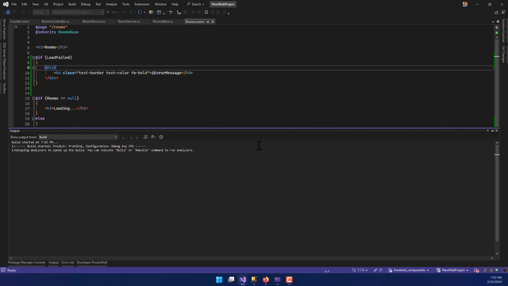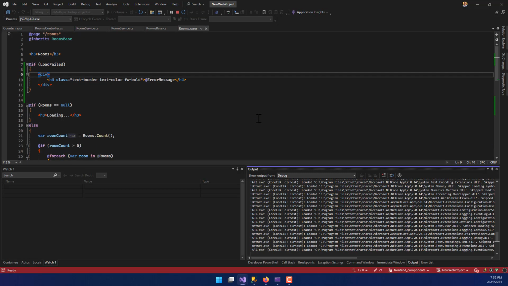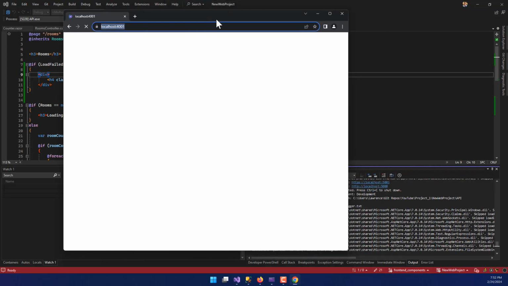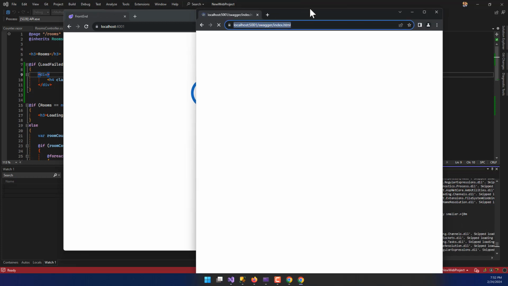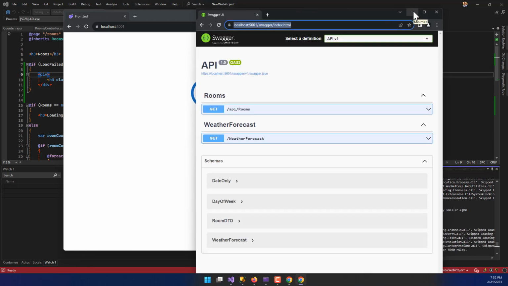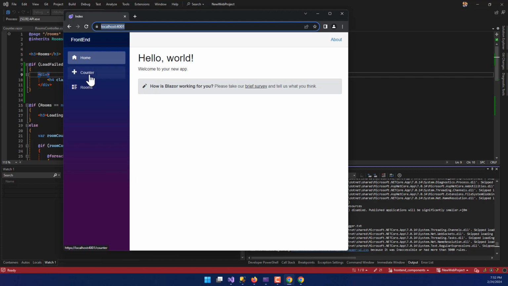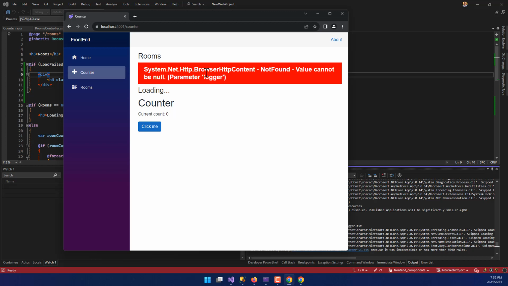I'm sorry if it was kind of all over the place, but that is what programming actually is. Sometimes you're just kind of flailing and thrashing about. Even if you have some sort of a plan, it all goes awry. So our API should still be working. No change there. If I go to counter, hey, it worked.